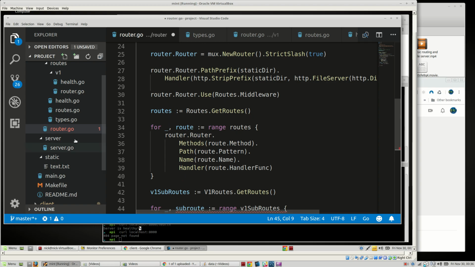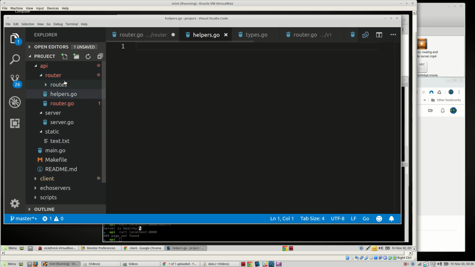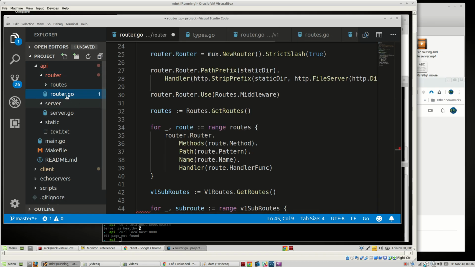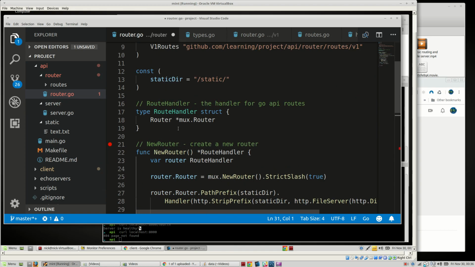So let's go ahead and create that function. But we're gonna have this new file in here called helpers, because I don't want to put this, this file's already getting too big. So we're gonna package router. Okay, we're gonna call this function. Oh, you know what? Actually, this isn't gonna work because it has to be in the same folder as the router itself. So this actually isn't gonna work. We need to put it here.